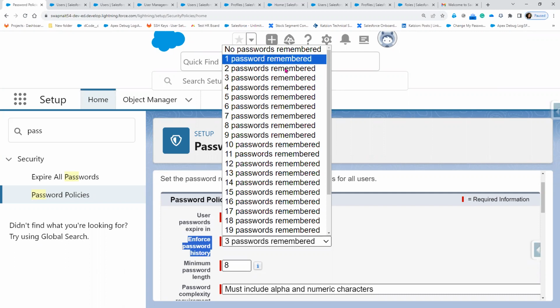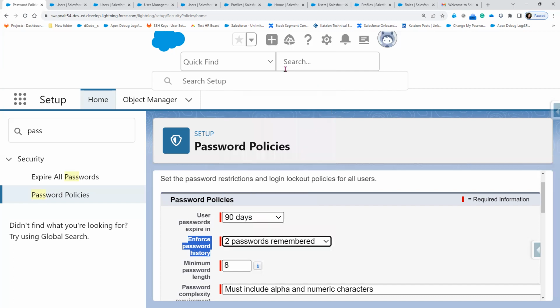If you say remember the last 2 passwords, then it will remember only the last 2 passwords. For example, when you are changing it for the 4th time, the password you used earlier can be given again, since it only remembers the last 2. So you can specify here whether to remember the last 2 or the last 3 passwords.